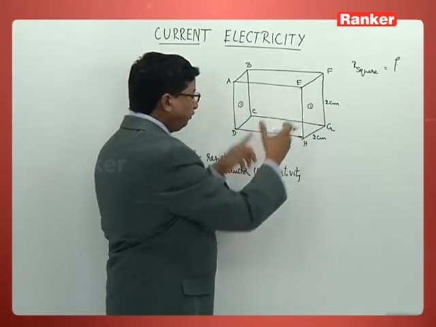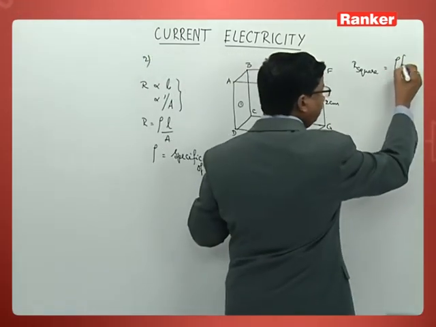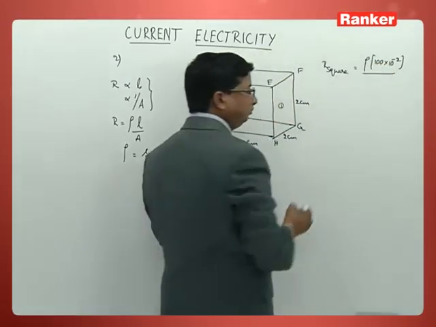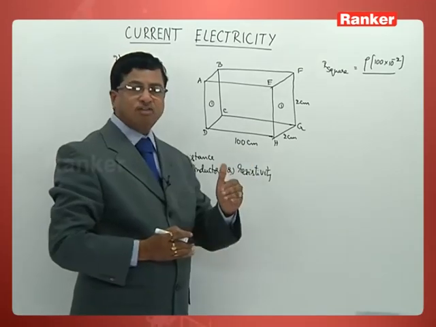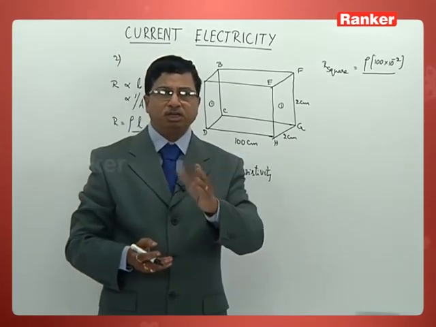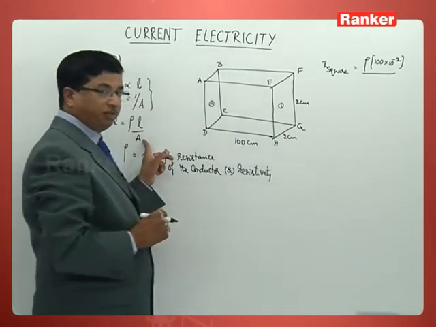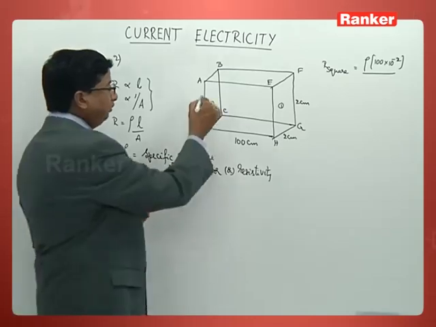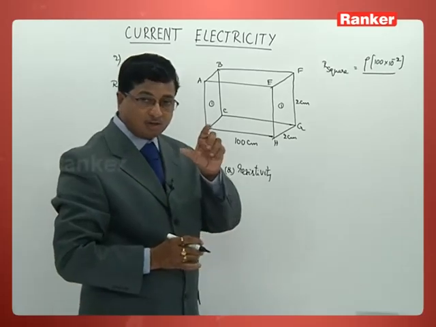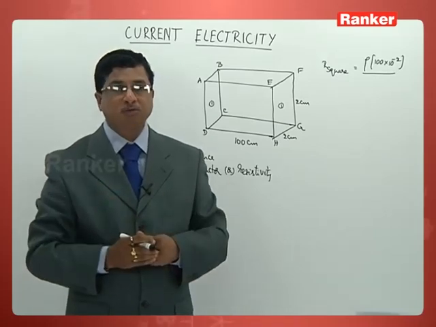So now I can understand it is rho into what is length now? Distance between these two faces is nothing other than 100 centimeter. So you can write the same thing this way, 100 into 10 power minus 2 meter. You can take that idea because 100 centimeter you can either write 0.1 meter or 100 into 10 power minus 2 meter. I am writing like that. What about the area part of it? Observe carefully. Area means simply the area of this face. Here it is a square face we are talking about. So area of square face is what? L square. That side square we used to take up.